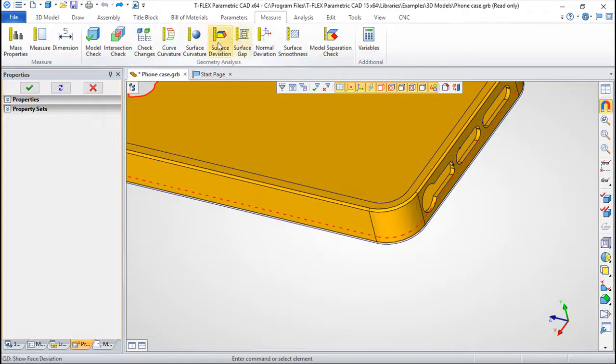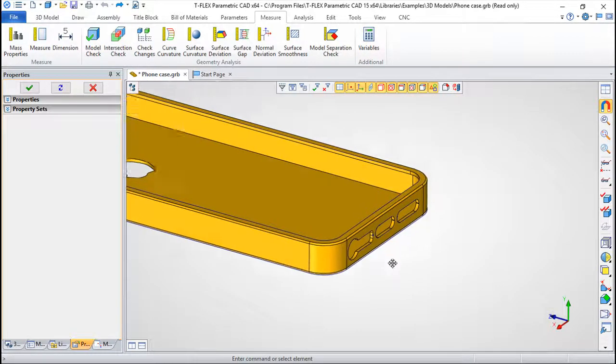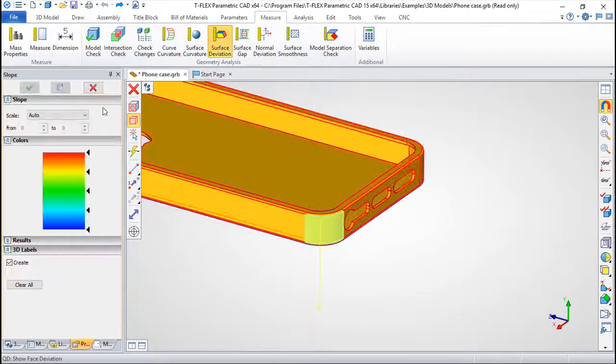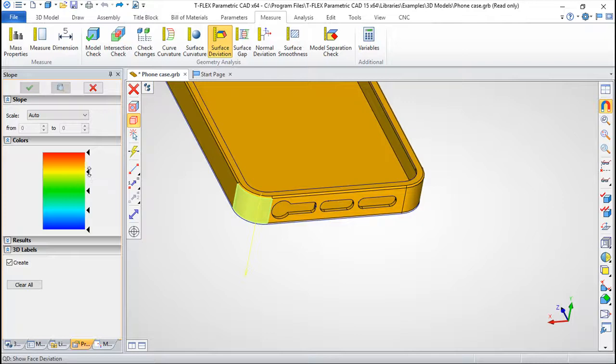I have something called surface deviation, and in here it will be the deviation from the normal, and usually it's a nice analysis when we have a surface that inverts its normal. It's not the case here, so probably not too interesting. It will be very smooth. Okay, so we can play a little with this.